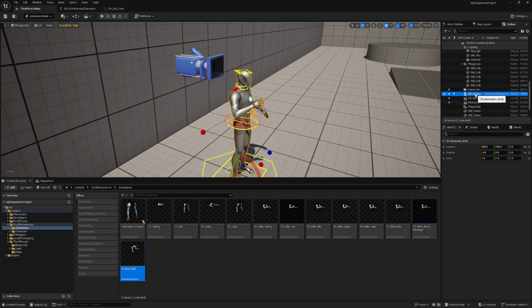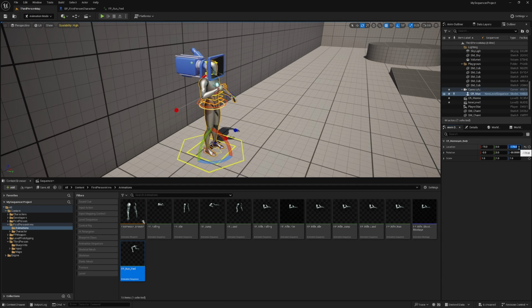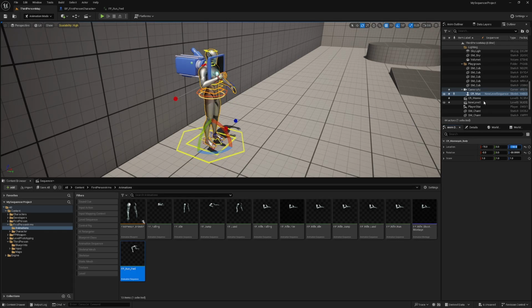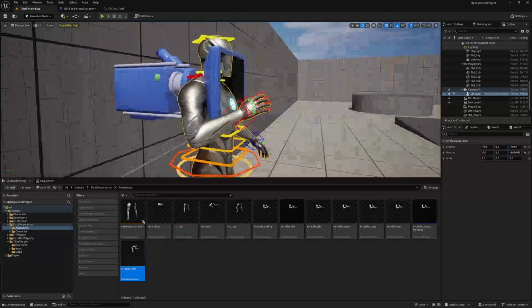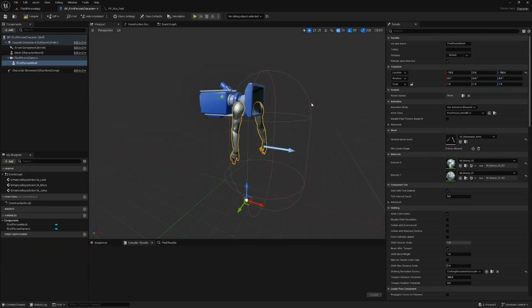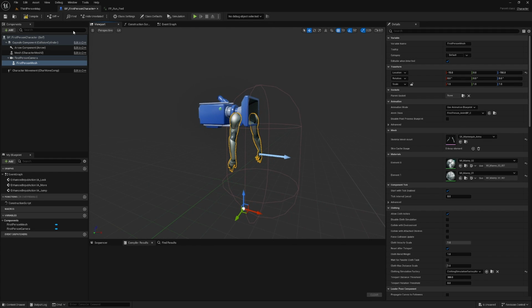So I'm going to find the control rig here, and I'm going to drag it onto the camera actor. And now that it's parented to the camera actor, what I can do is change the location to -15, 0, and -150. And if you have a look at the position of the arms there, you'll see it will be exactly the same as the position of the arms here.